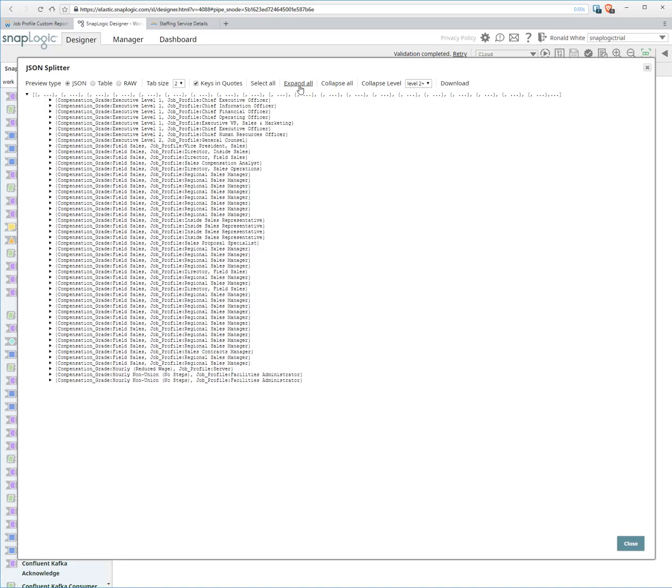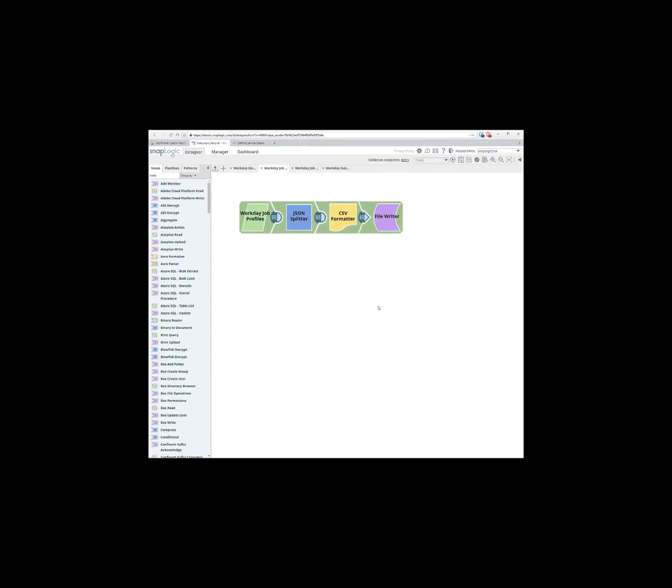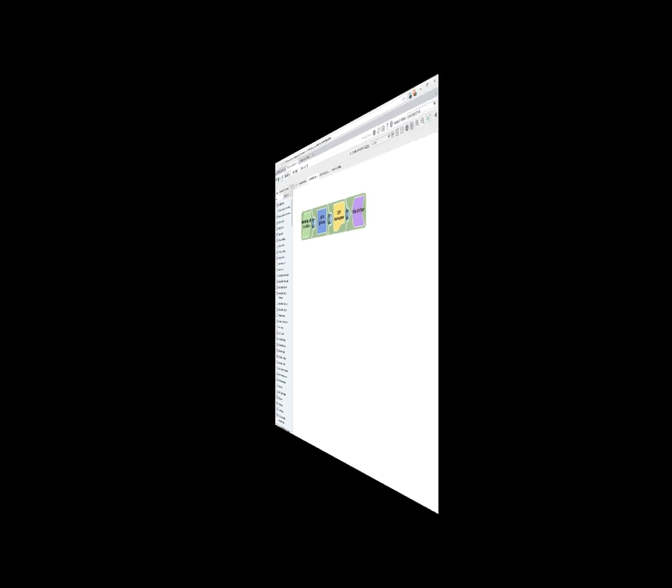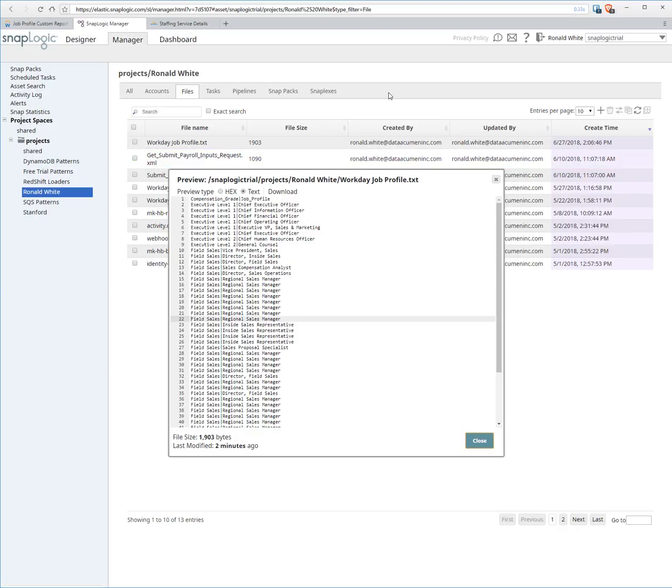Just to be consistent, if we go back to the JSON format, you can see that it was very similar to what we looked at in the previous step. It just split the document at the report entry. And that is all that was required. So let's take a look at the file. In my project, I can see I have a new file that was just created. Let's go ahead and just preview that really quick. And indeed, I have a pipe delimited file. How did I get a pipe delimited file from the CSV? Let's pivot back there quick and have a look.